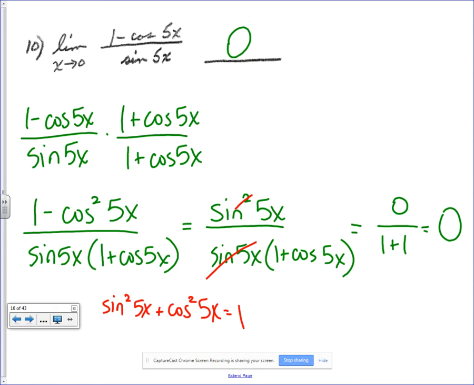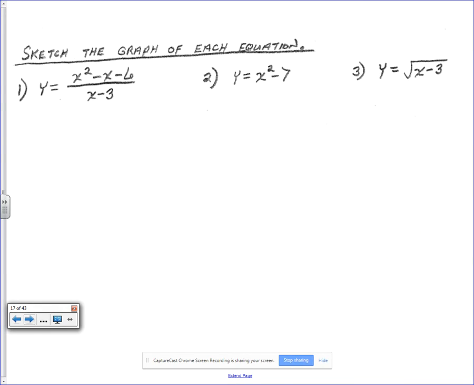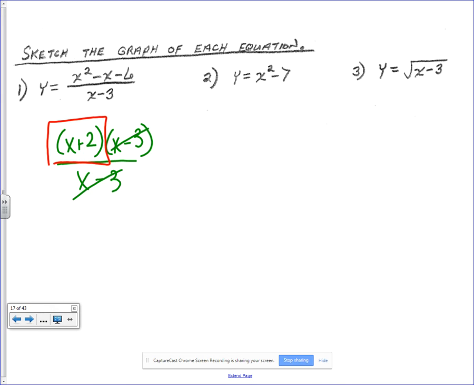The bottom section, you are asked to graph these things. Okay, so the first one looks rational, but it looks like it's going to have a domain error. So what I would do is I would factor it. And basically what you're going to be left with when you factor is a linear function. So this thing should be linear, and it should have a hole where x is 3. And the coordinate of that hole would be at 3, 5.